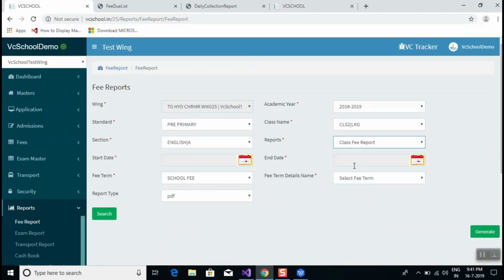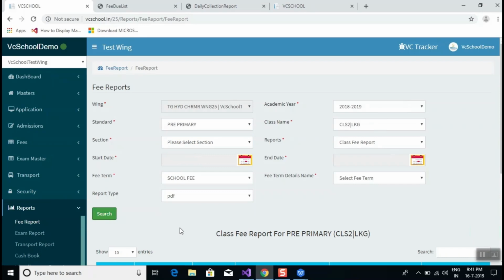In class fee report we can get information class wise. That is, what is the total term amount for the class, what is the paid amount and what is the due amount, regarding the selected class. If I am selecting LKG class, I am unselecting section and then clicking on class fee report.